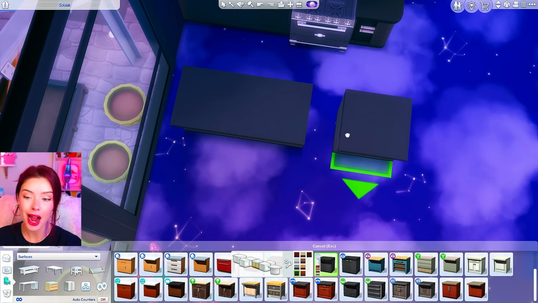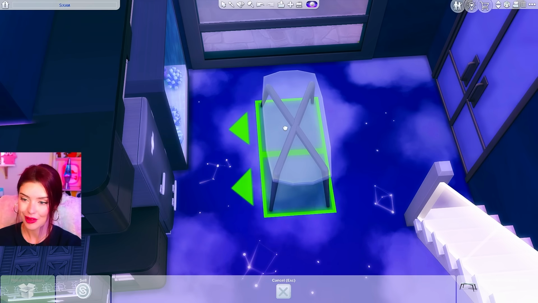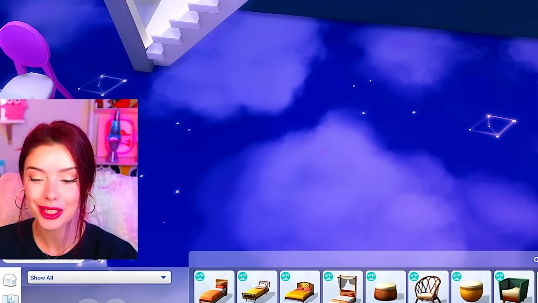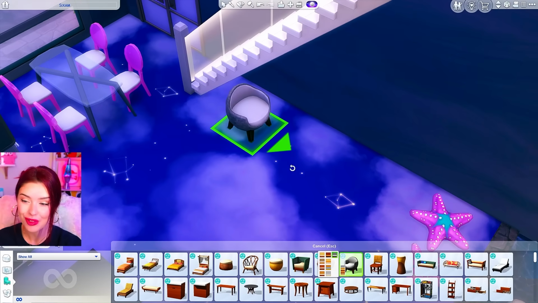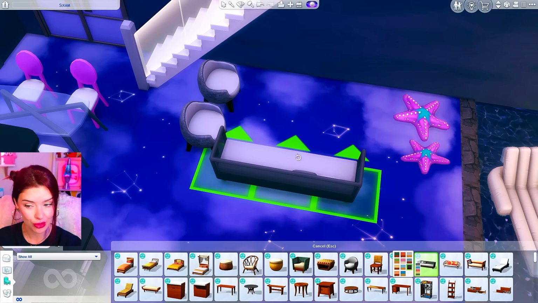I'm also adding an island here with these chairs that give me that atomic space age vibe. Same thing with this dining table. And then since Island Living is the pack that comes with mermaids, I kind of want to bring in some of their furniture. So I'm going to use those chairs, and we're also going to use this couch.